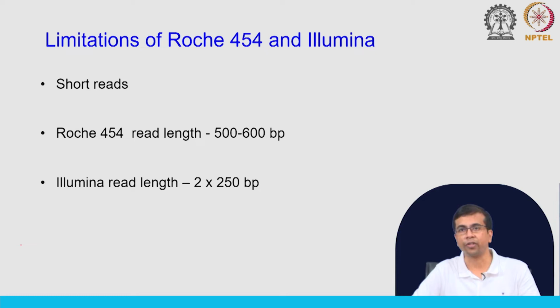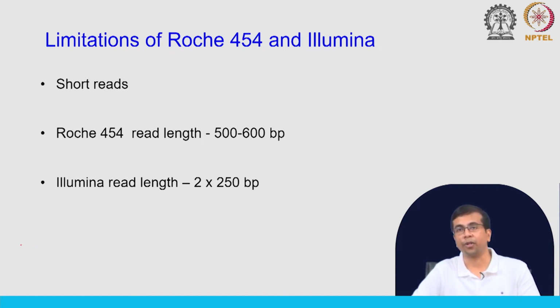This is actually quite short if you think in terms of the genome sizes. If you are thinking about the human genome, this is 3 times 10 to the power 9, and compared to that these fragments are very, very small, which means if you want to assemble the human genome or such a big genome, you would have to assemble a huge number of reads. So, billions of reads will be required before you can do this assembly.